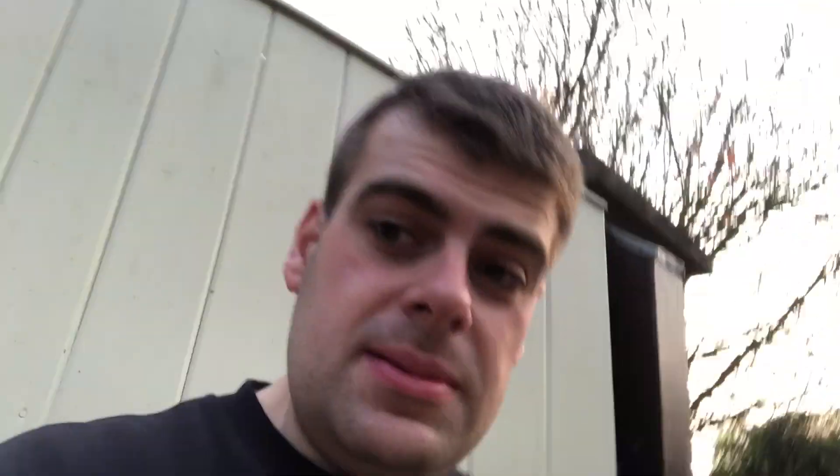Now I can get the Jag immaculate - it'll be perfect. After Rust to Rome when that car's gone, I can put the Jag in the garage and use it on nice weekends. This will be the daily runabout. I can't believe I've never had a car that does over 40 miles per gallon - I've never had a car do above 30! Anyway, that's it from me - I'll see you all very soon with a new video. Thanks for subscribing, keep liking the videos and see you very soon.